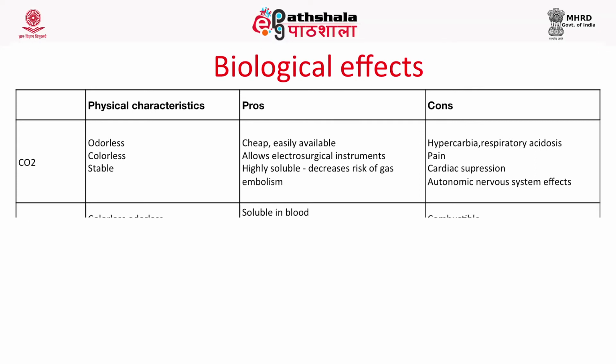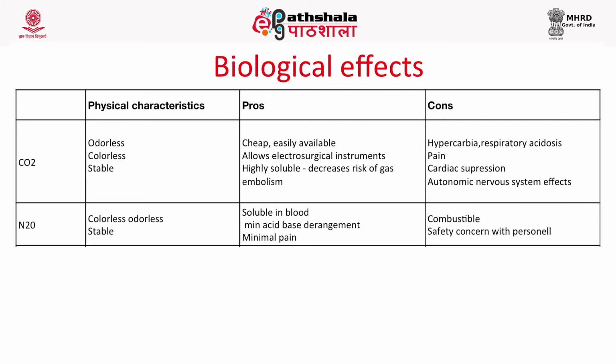Talking about another gas, we need to talk about nitrous oxide. Now, nitrous oxide is a colorless, odorless, stable gas. Also, it is soluble in blood, so it takes care of the embolism problem. It has minimal acid-base balance derangement, which is the main problem with carbon dioxide. The good and special point about nitrous oxide is that it causes minimal pain. So much so, there are studies and centers where we are doing minor surgical procedures with gas insufflation of nitrous oxide and using local anesthetic only.